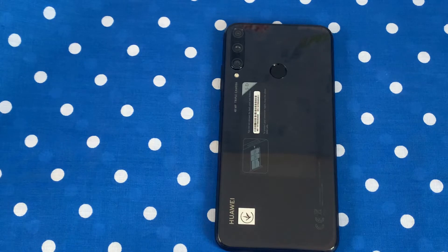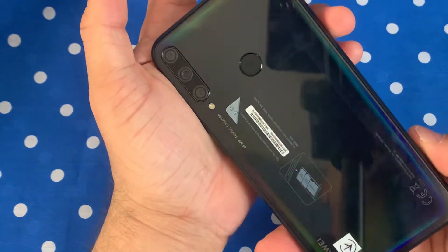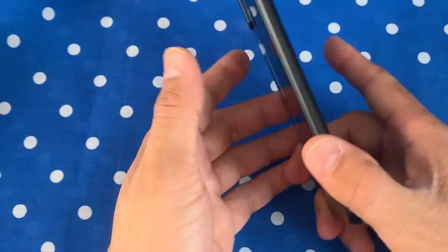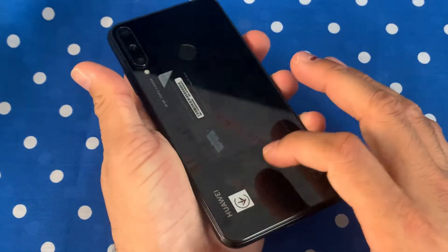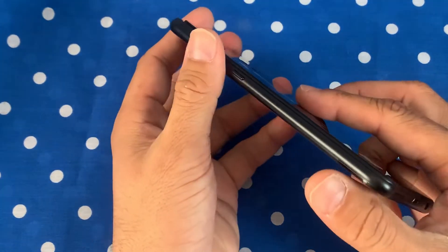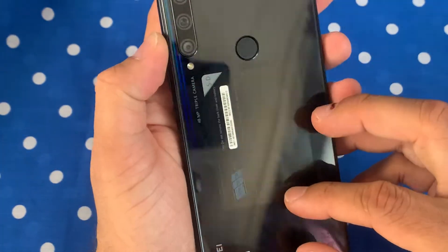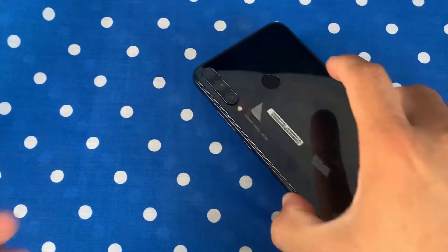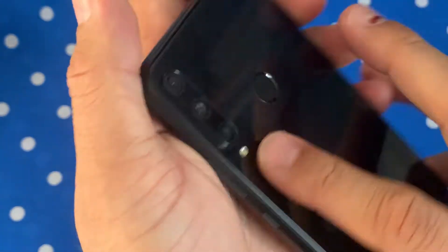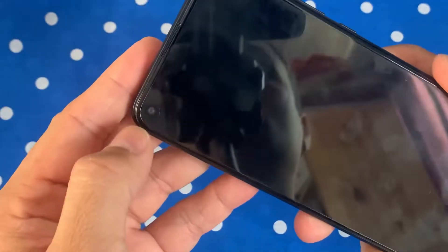The first look at Huawei's P40 Lite E series — this device does not give you that kind of premium feeling when you hold it. It seems like a cheap plastic build; the back and overall frame are designed with plastic instead of aluminum. The phone is definitely big, with a 6.39-inch overall screen size. The phone comes with a triple camera system at the back and one at the front with a top-left notch.